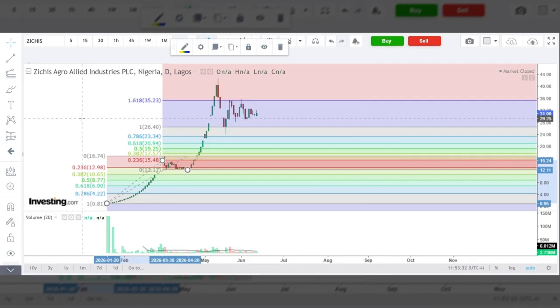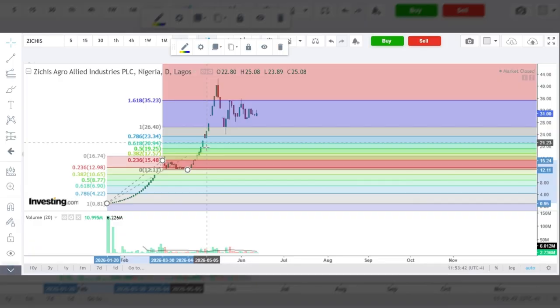As you can see, wave three actually crossed 100% and gave a gap. You can see this gap. As I said earlier, wave three always comes with a gap. That is how it shows how impulsive it is. It's always the strongest and the longest wave in the Elliott wave. So you can see this one gap here. It pulled back a bit, then went up again, then it stopped at this level.